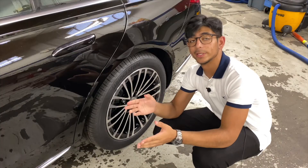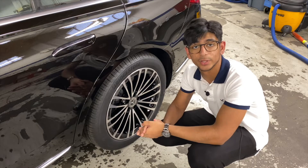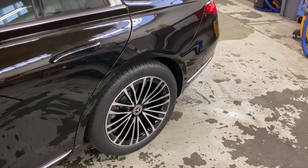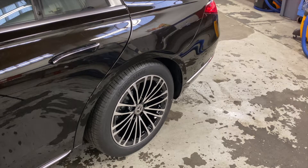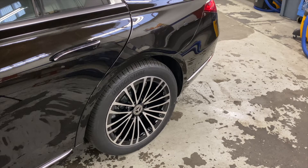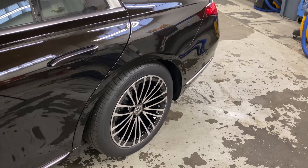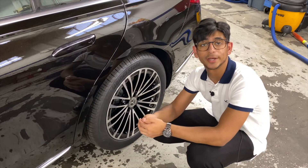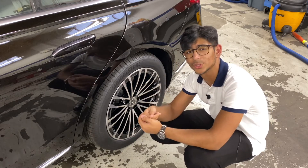Now usually I'd be at the front wheel, but there's something special about these rear wheels. In the executive line only, this S-Class gets rear wheel steering. In parking conditions, these wheels turn opposite to the front wheels and provide up to 10 degrees of turning, decreasing your turning radius by up to 6 feet. Below 37 miles per hour these wheels turn up to 4.5 degrees for better grip, and above 37 mph they turn up to 3 degrees. These are the Aero Twin 10-spoke wheels, 19 inches in diameter with a 255mm width all around, with large brakes behind them.